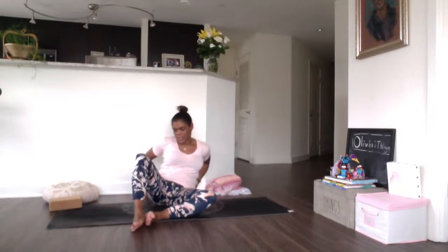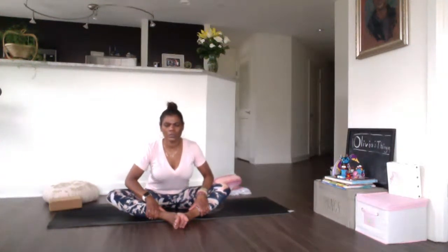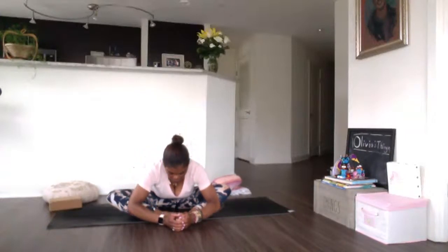Gently release. Bring the soles of your feet together. Your heels do not have to come towards your pelvic bone. Just hang out here. Hinge forward. And gently release.